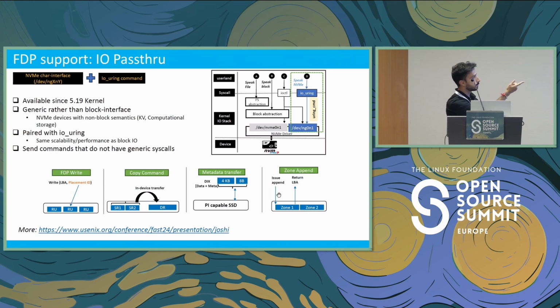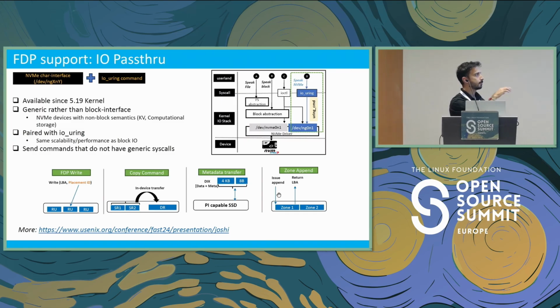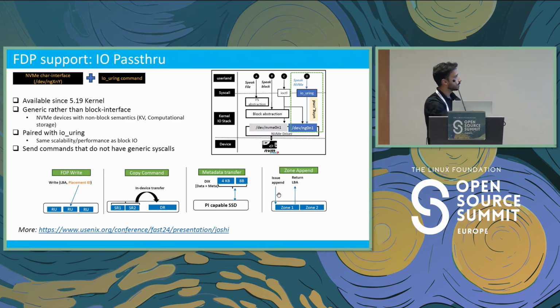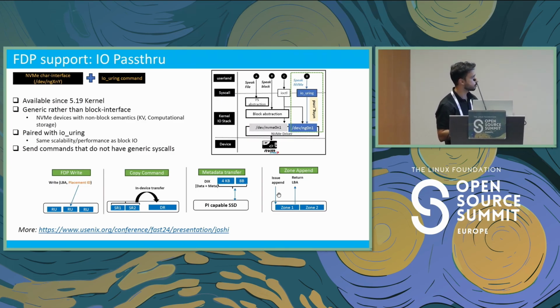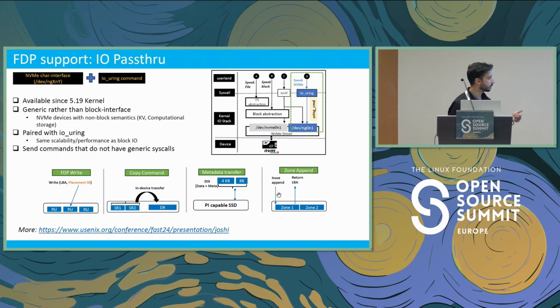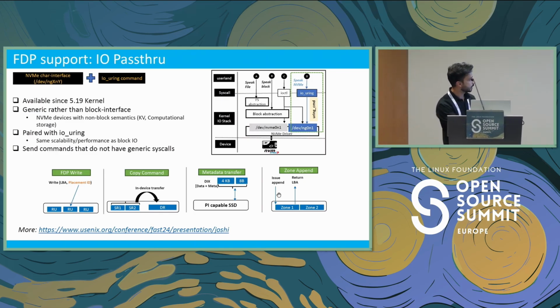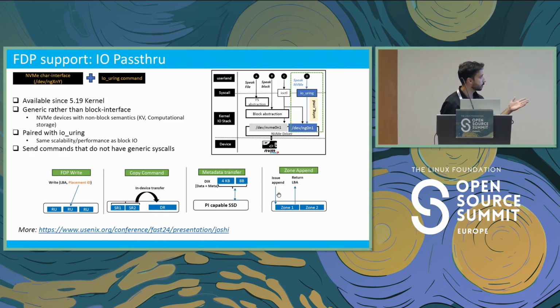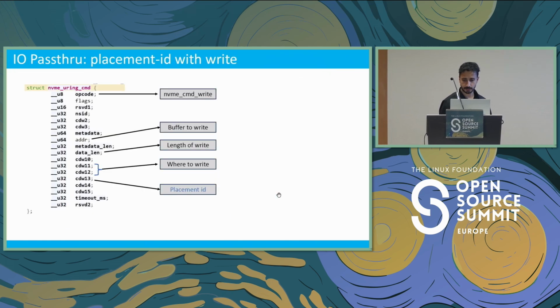Like if you look at the last command, that's the kind of command which you send to the device. You say that I want to write, but I'm not going to tell where I want to write. You decide where you place it, but wherever you place it, return the LBA, and that's called Zone Append. And there are a bunch of other cases as well. I have already added a link for it, so if you're interested, maybe you can take a look at it.